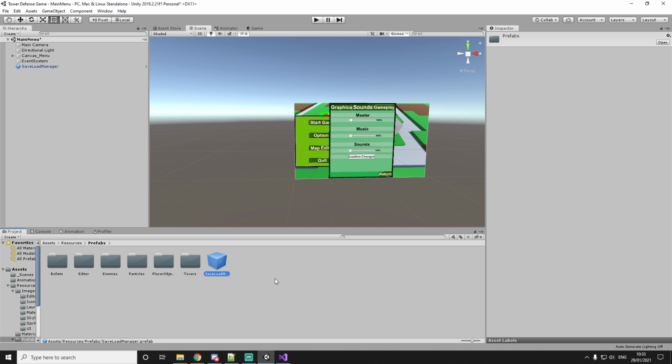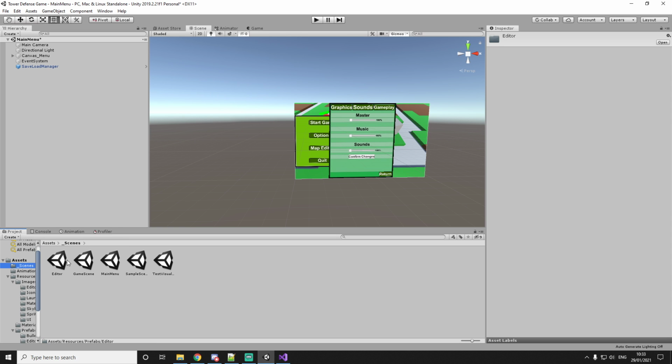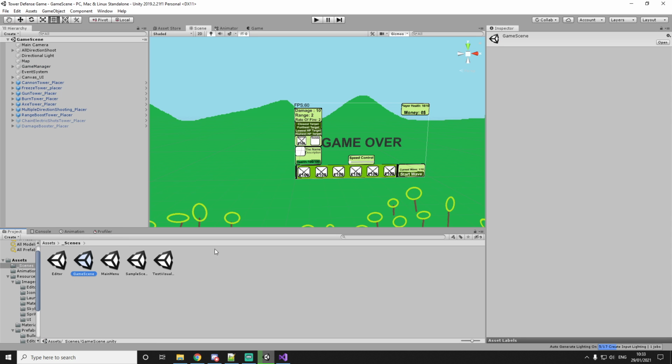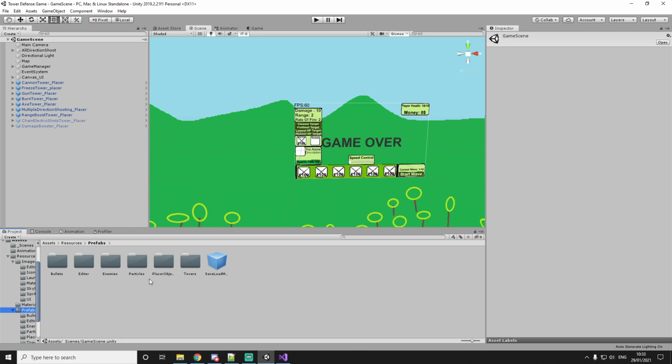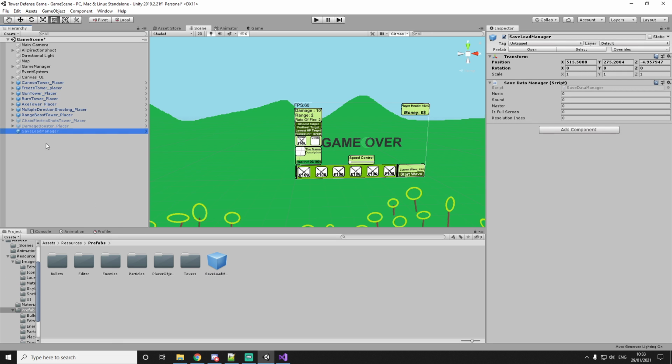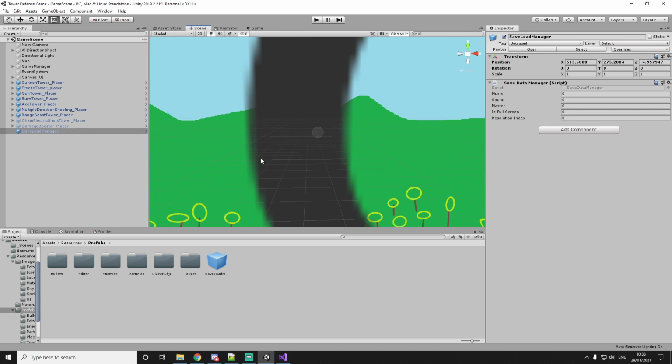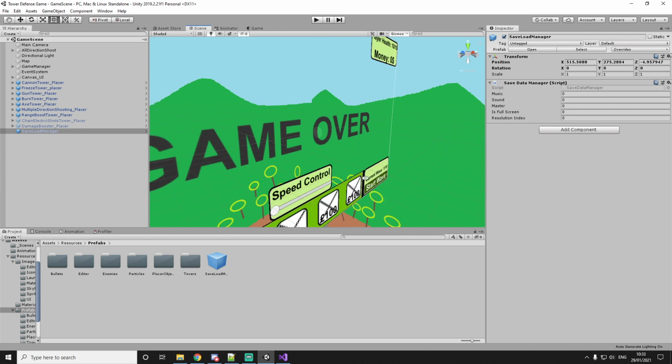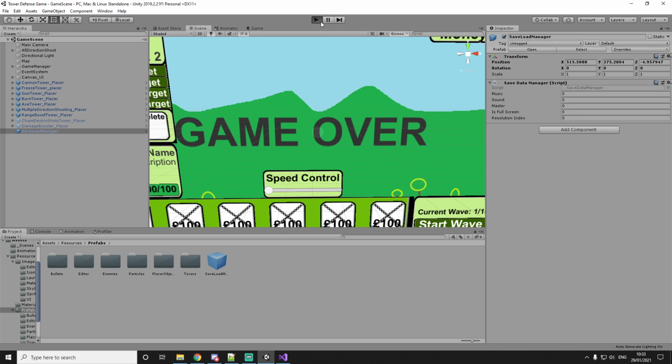Prefabs, let's just drag it here. And go back to our game scene, go into prefabs, drag this onto our scene. And with this being on the scene, we can now grab any sound data from here.